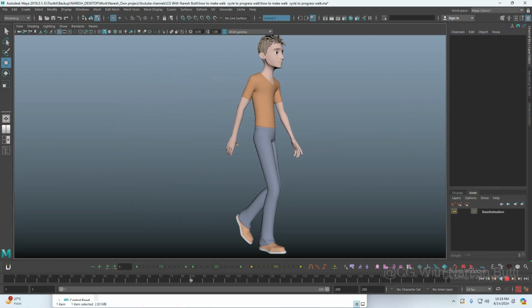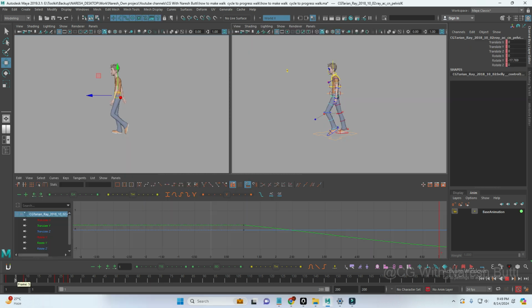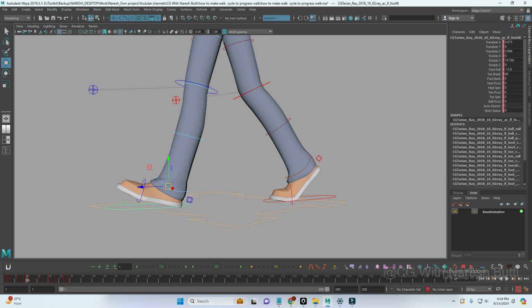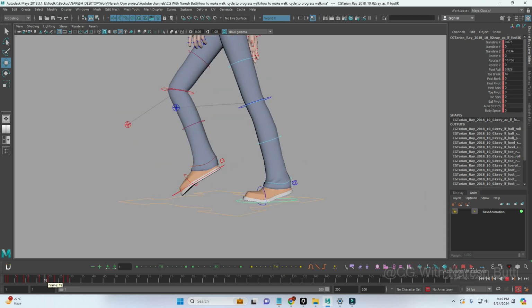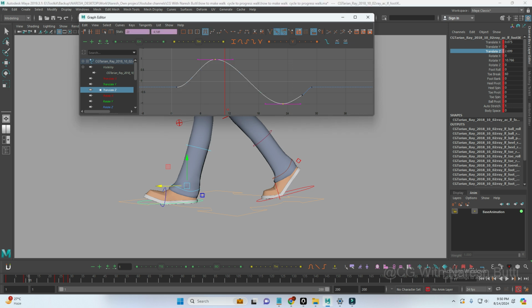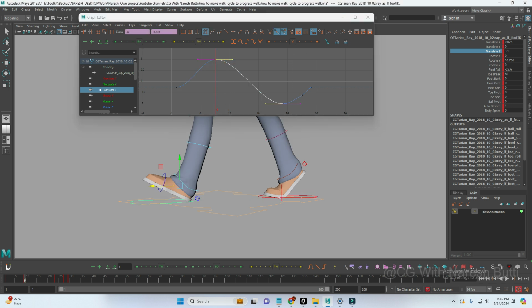In this video I will show you how to change any character walk cycle into a progressive walk cycle. We have one character walk cycle here. Before changing into a progressive walk cycle, we have to make sure that whenever this character is in contact pose, for example when this leg is going backward from this pose, this motion should be in linear tangents so that we can avoid slidings in a walk cycle. So from here, frame number 9 to 23, it should be linear.